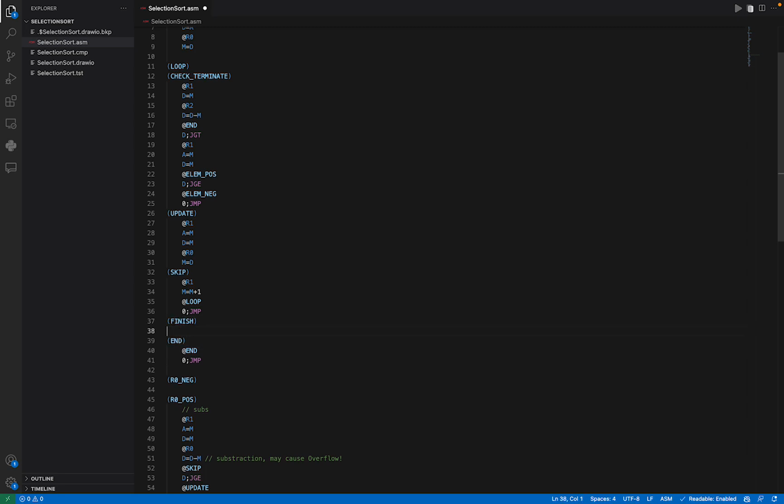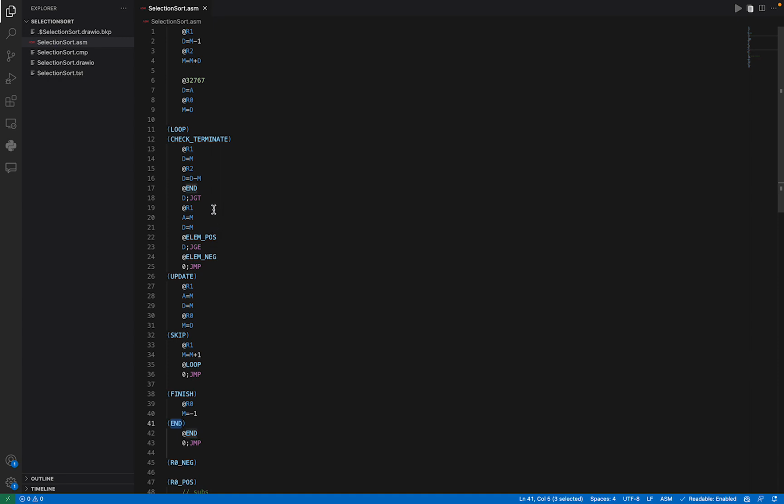Finish at R0, m equals -1 to indicate we have finished. So let's change all the at end to at finish.